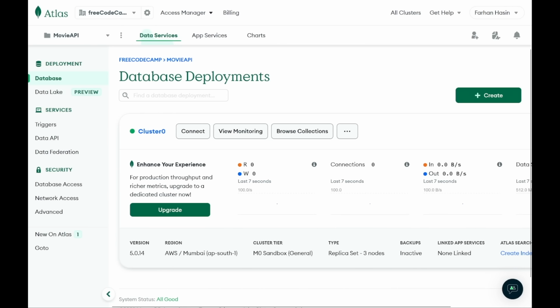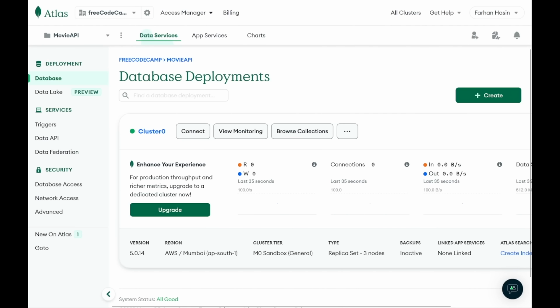Excellent. Now we have a database up and running on MongoDB Atlas, and we can use this database, connect to it, read and write data from and to it, and use it just like a local database that you may have used in your computers. You see, MongoDB Atlas is a very beautiful service. I have used it for development as well as for production in the past, and I have never had any bad experiences with it.